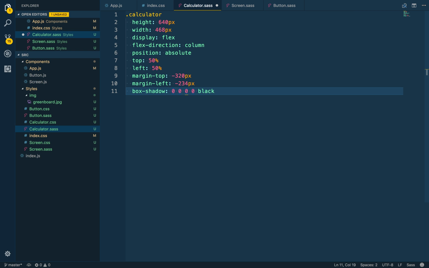The blur is just gonna blur out the color, but we're gonna get to that. So first I want to set up the shadow. So this is gonna be on the right and bottom shadow. If it's gonna be negative, it's gonna be left and top.